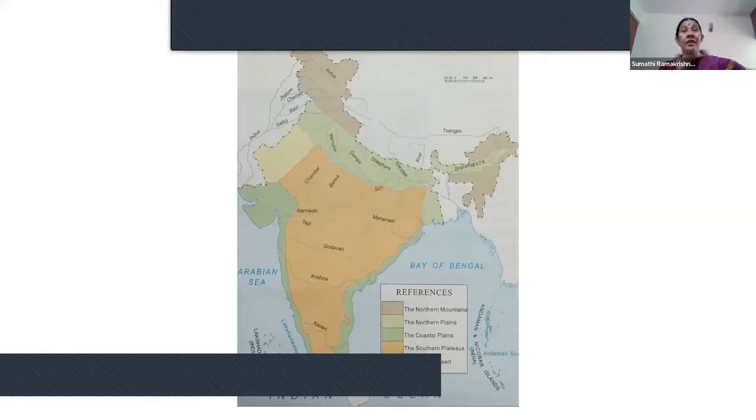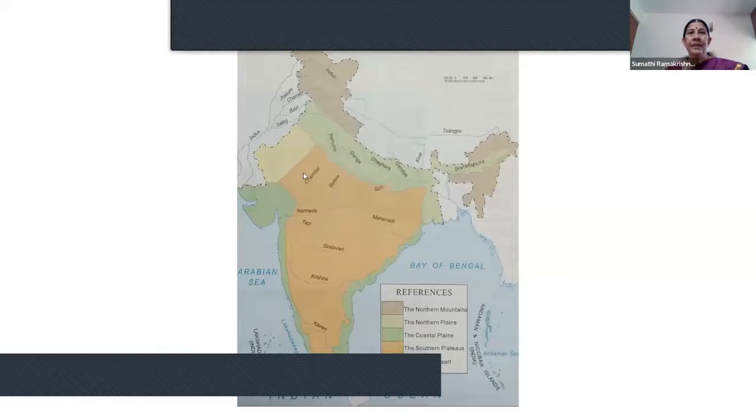So you can even give map work. You cannot give all this together. You can take an outline map so that they will draw all this. If you want to give rivers, you should use a river map. As teachers, we can understand this clearly, but for children, you can just separate the maps. And even all the physical features you need not give together.